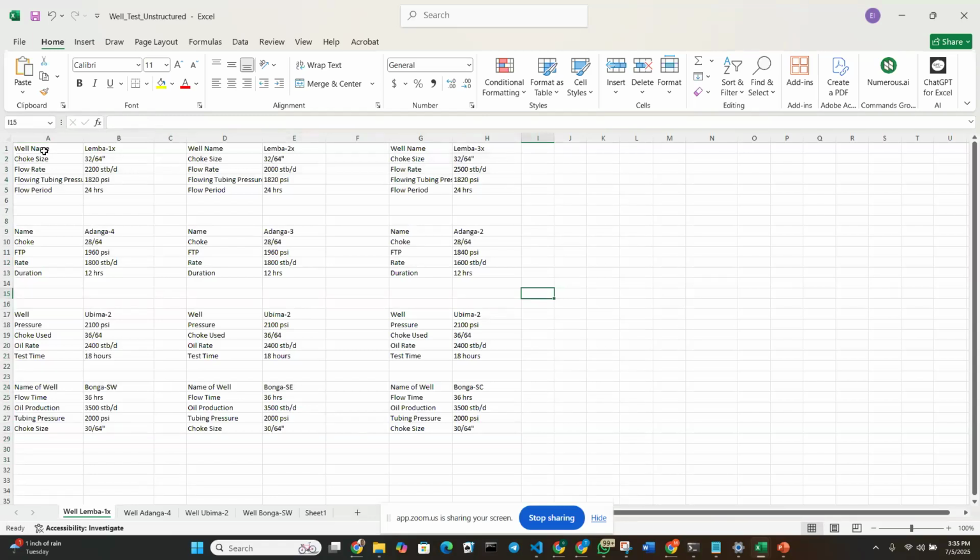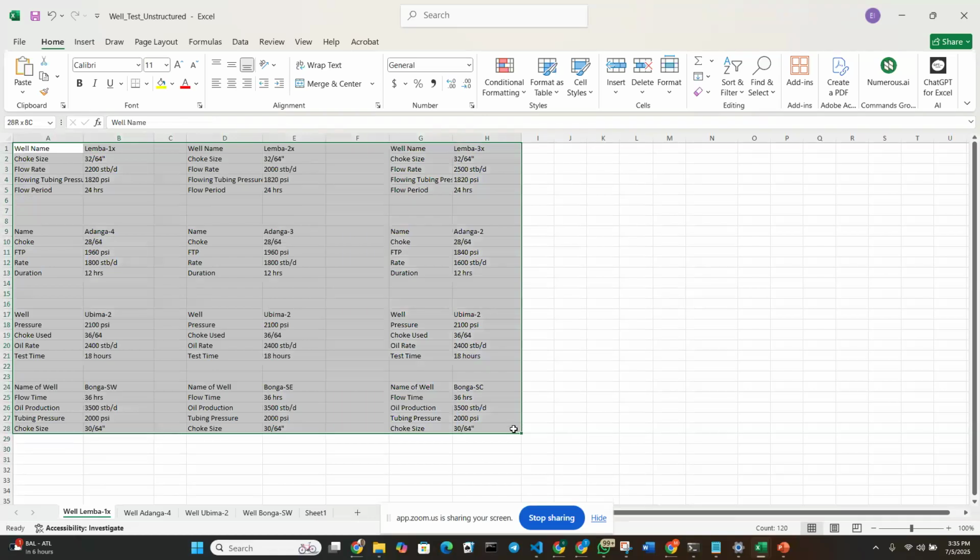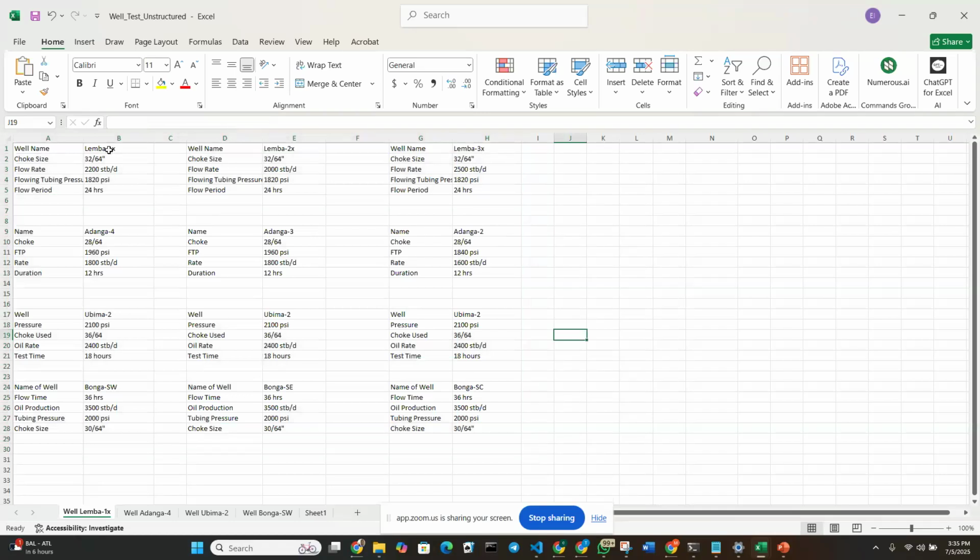You will start by copying and pasting, right? Manually. You would start trying to build this into a table. Sometimes this could be sent like this in an email or in an Excel sheet or maybe in another document format, in a PDF or something. And then you see here you have the well name, you have this information here. Sometimes they could just all be in one or two columns like this downwards. You keep seeing different information, and even sometimes you could see some of their headers in between here.